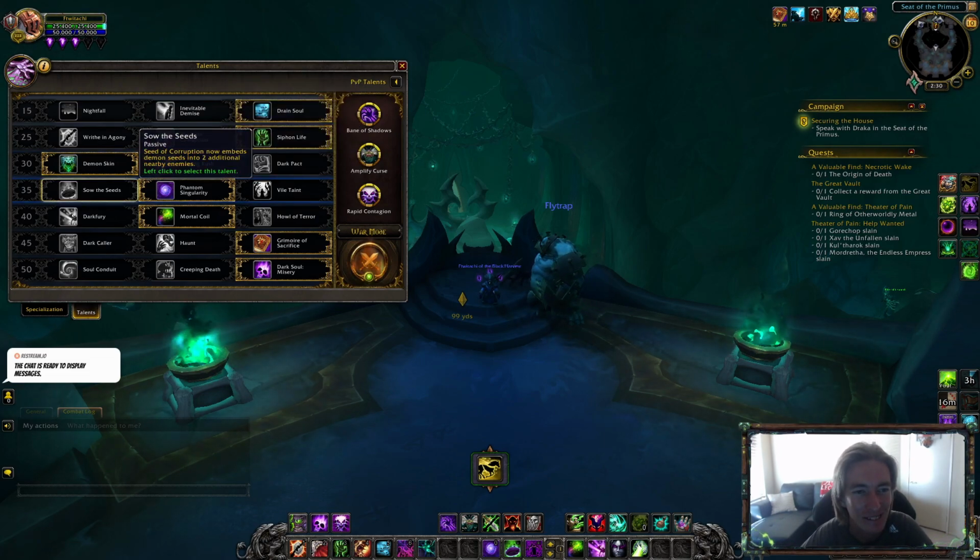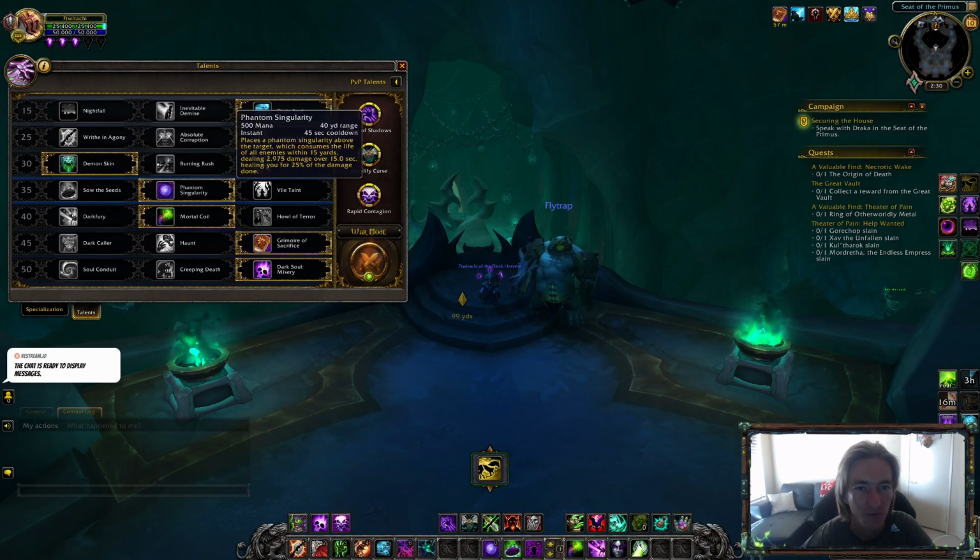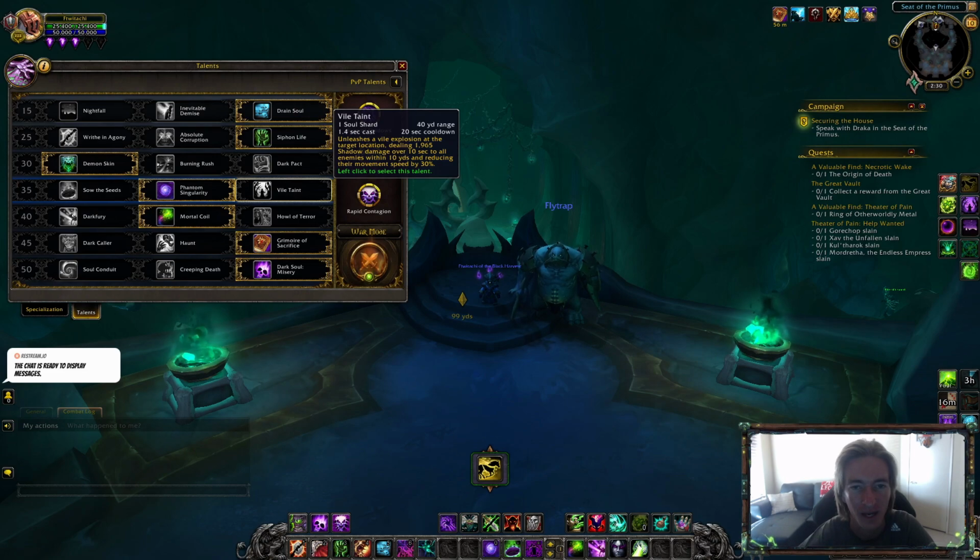Sow the Seeds, passive. Seed of Corruption now embeds demon seeds into 2 additional nearby targets. Phantom Singularity, 500 mana, instant, places a Phantom Singularity above the target, which consumes the life of all nearby enemies within 15 yards, dealing 3000 damage over 15 seconds, healing you for 25% of that damage. Vile Taint, 1 Soul Shard, 1.4 second cast, unleashes a Vile Explosion at the targeted location, dealing 1900 shadow damage over 10 seconds to all enemies within 10 yards and reducing their movement speed by 30%.